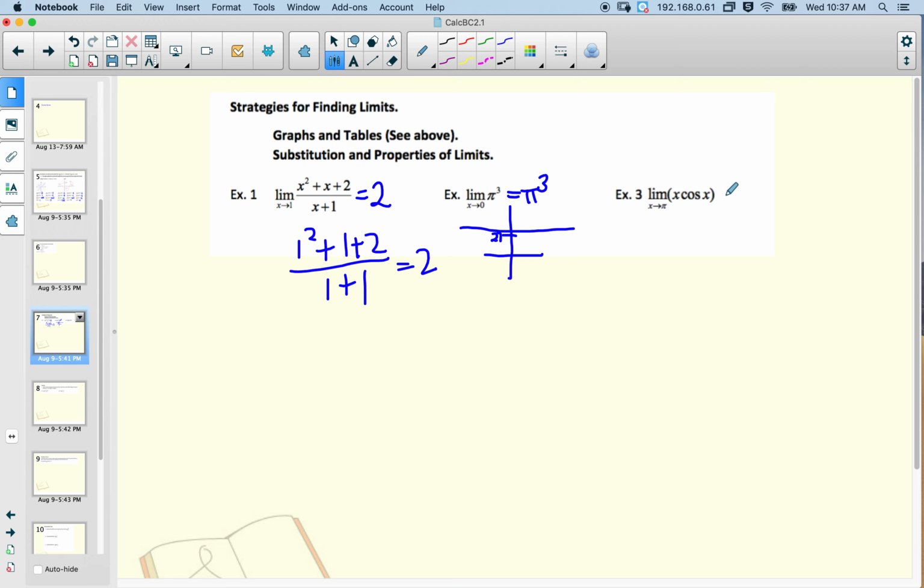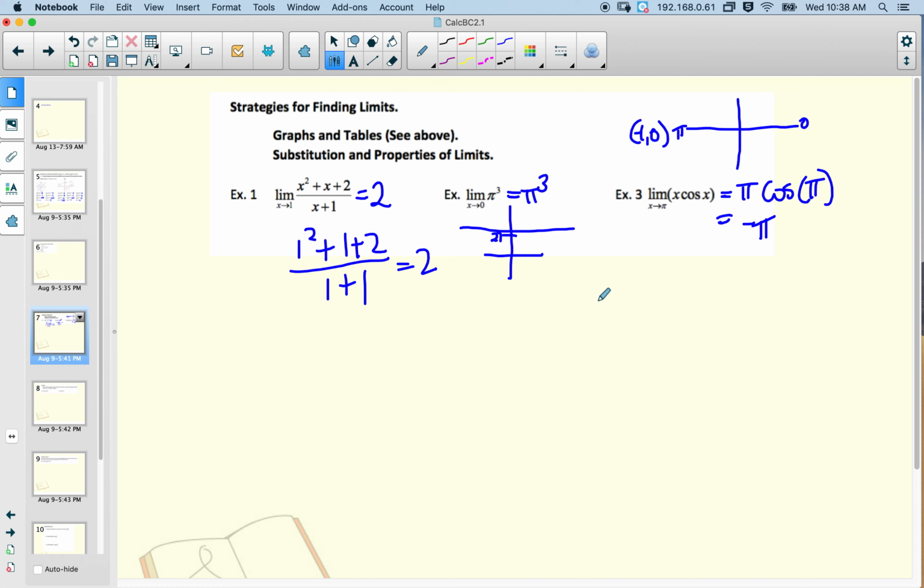Okay, and then let's go ahead and do substitution with this limit. That would equal pi times cosine pi. It's really important that you are good with your unit circle. So if you're not, you might want to print off a copy, have it handy, and practice memorizing it. So here we are at 0, here we are at pi. The values at pi are -1, 0. And cosine of pi is -1, so that's going to equal -1 times pi, or negative pi. So you can always substitute a value. So that's one way to find a limit.